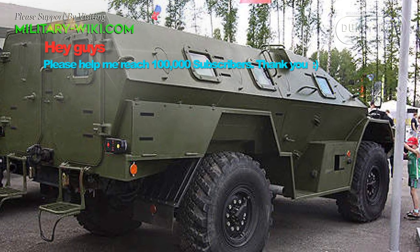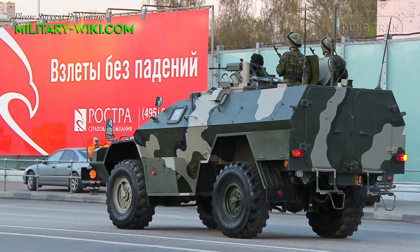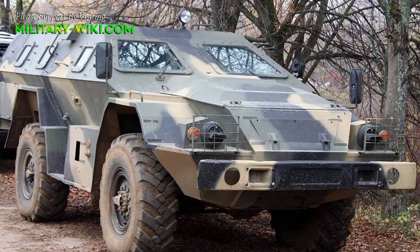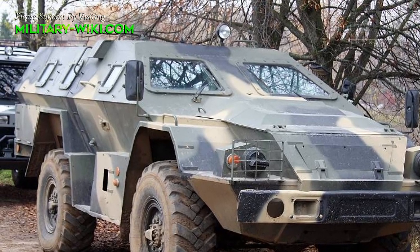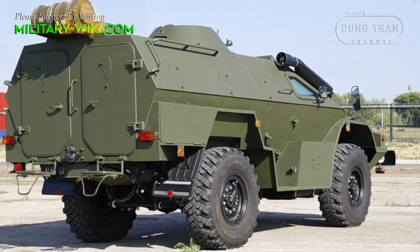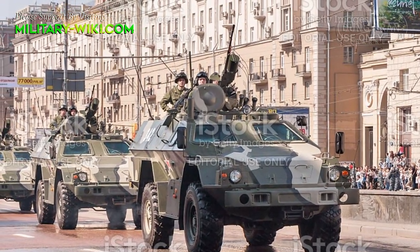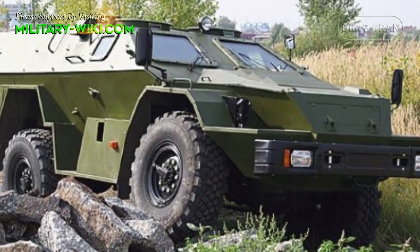The system is built on a wheeled chassis with a 4x4 configuration. The conventional design houses an engine in the front, crew cab in the center, and troop section in the rear. The combat weight of the vehicle is 10.5 tons. The BPM-97 has a length of 5.3 meters, width of 1.9 meters, and height of 2.3 meters with weapons station. The vehicle features side and rear doors, as well as roof hatches for entry and exit of occupants. Firing ports on either side of the troop compartment enable infantrymen to aim and fire their weapons from inside the vehicle.